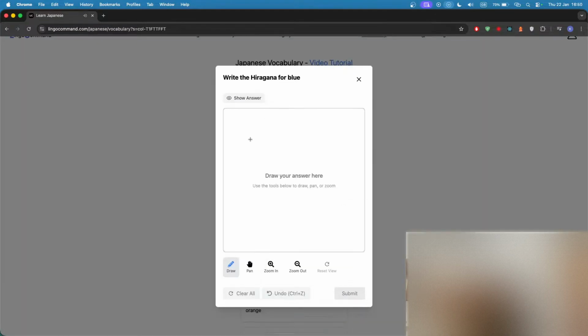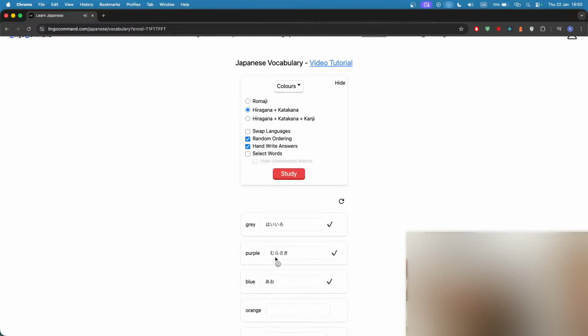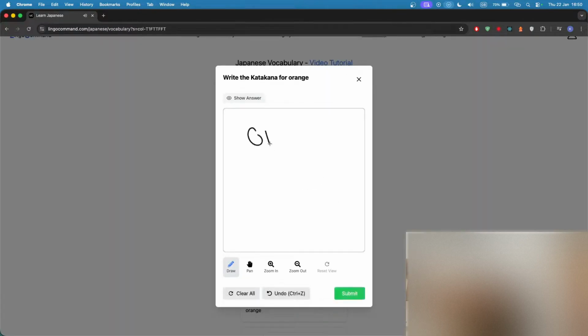What is blue? Blue is, well, like this. Orange is oranji. Oranji. This is o. And then re is something like this. Gotta think this through, you know. Oranji. 1, 2, 3. I swear that this is re. Let's draw that more neatly.